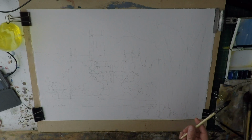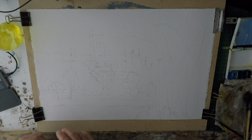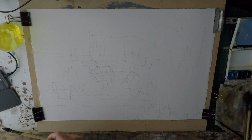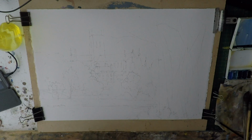Okay, actually what I've decided to do is do the painting a lot bigger than I said earlier, and I've sketched out the whole drawing on this sheet of half imperial watercolour paper. There are going to be a few problems with it cockling and buckling as I paint, because I've not actually stretched it properly, which we can cover in another video. But we're going to have to put up with the paper moving quite significantly, because it's quite a large piece of paper. So we'll see how we get along.